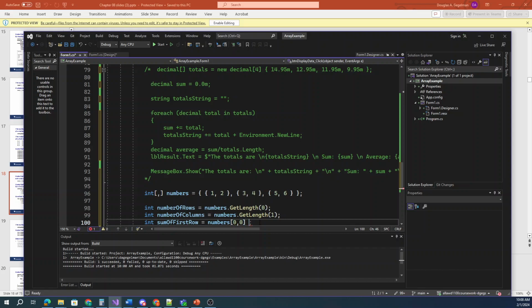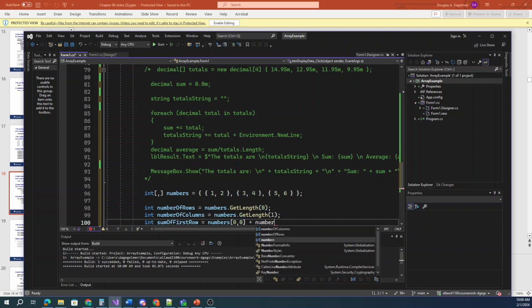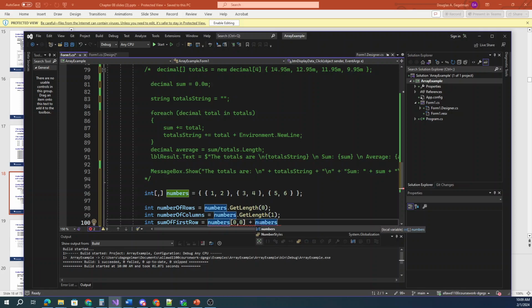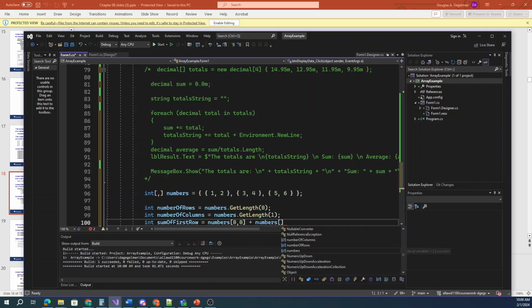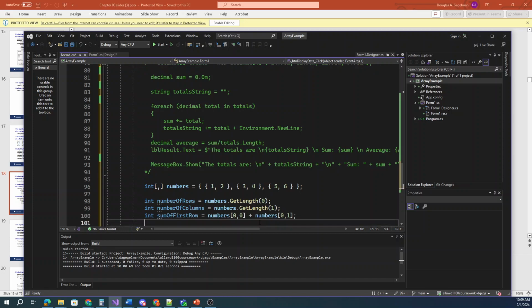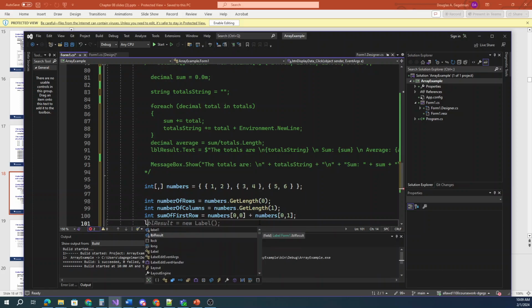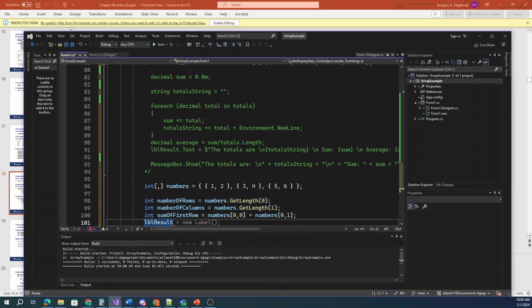So sum of first rows, I'm going to do 0, 0 plus numbers 0, 1. And then in my label result text, since we're putting it into the text, I'm going to use string interpolation again.